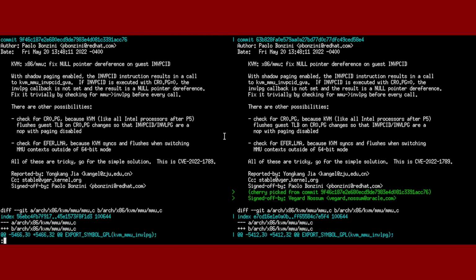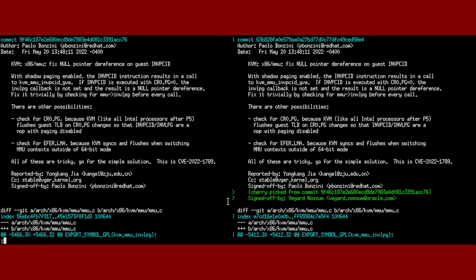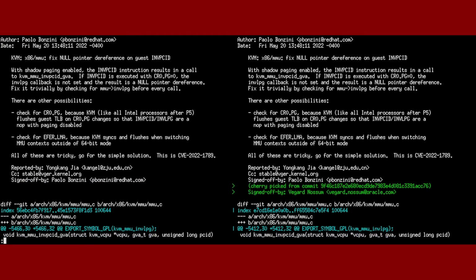So here again it shows the two commits side by side, except now it's highlighting and showing all the changes as a diff. So obviously these two lines got added to the changelog.